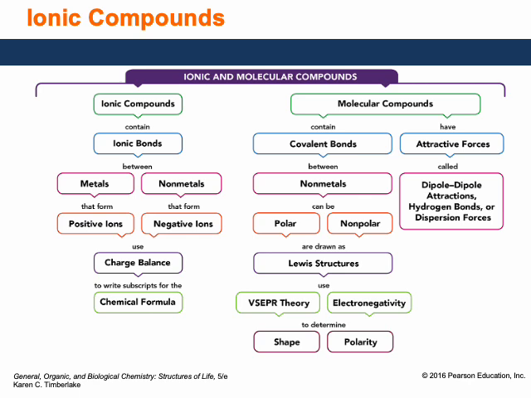First, let's make a quick definition. Ionic compounds consist of ionic bonds, whereas molecular compounds consist of covalent bonds, and they can also have some other attractive forces. We'll talk about these later on, what exactly these bonds are. But for now, just understand that the type of bond in an ionic compound is ionic, and the type of bond in a molecular compound is covalent, and they also consist of some attractive forces.